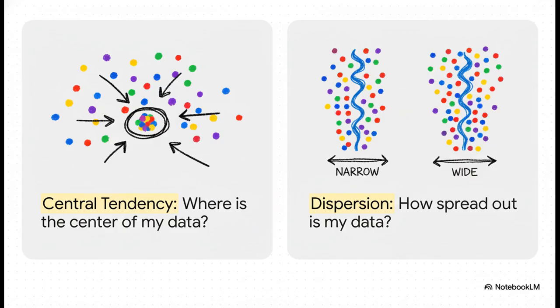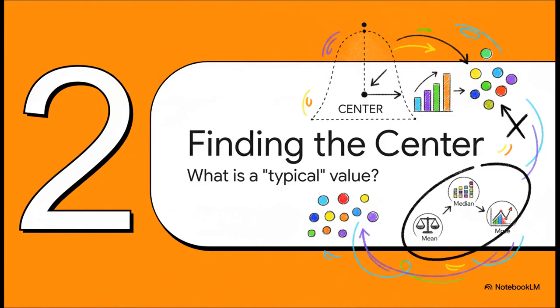Okay, so once you know what type of data you have, descriptive analysis really boils down to answering 2 fundamental questions. First, where's the center of my data? What's a typical representative value? And the second question is, how spread out is my data? This is all about understanding how consistent or inconsistent your data set really is. So let's tackle that first question. How do we find that typical value? That one single number that can do the best job of summarizing the entire group.